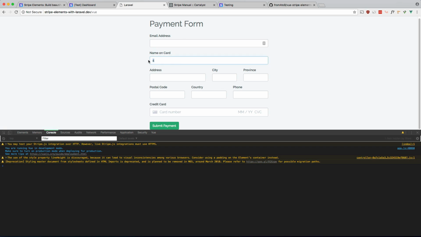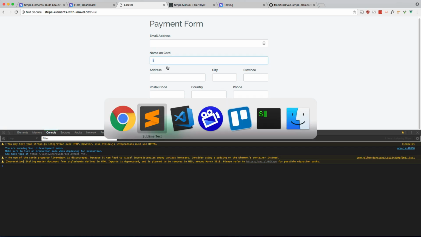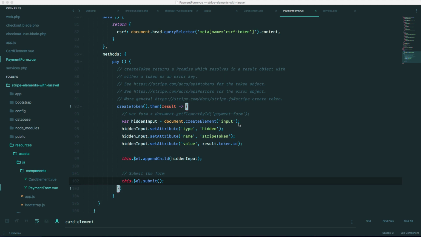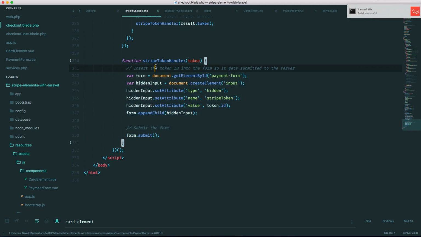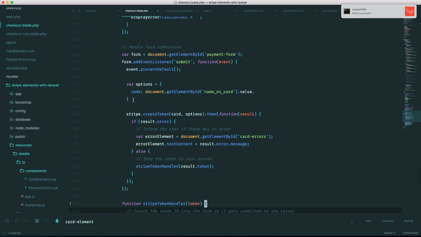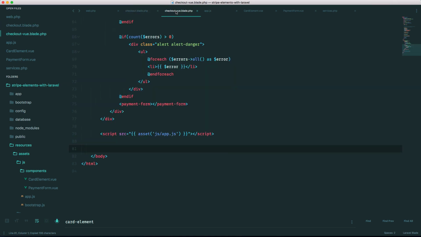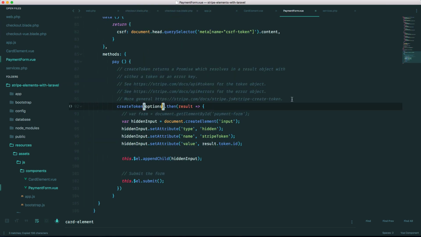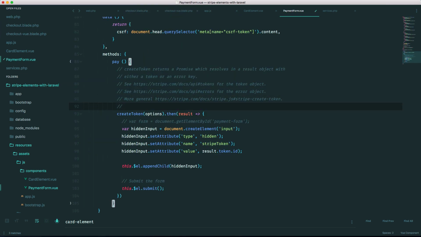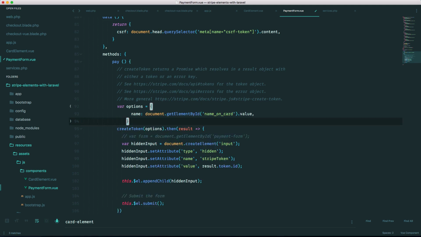Oh yeah, it's not going to pass in the name. Let's fix that quickly. So when we call createToken, we have to pass in options as well. So options, let's just grab that var options, this right here. And we can just do that.